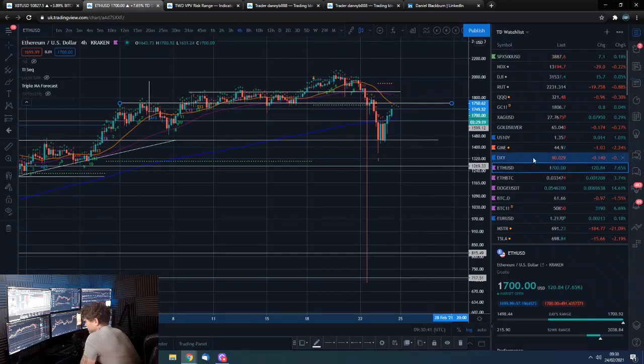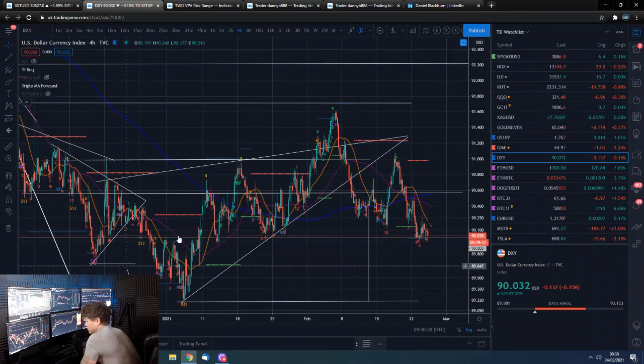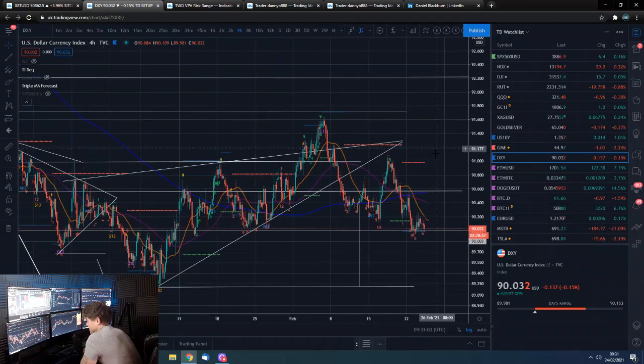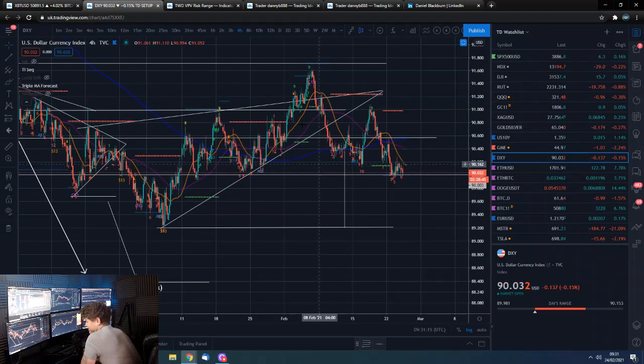Dollar index, there we go. Yeah, we knew this, guys. This whole run up here, we have been saying we can get into the low 92s, that's fine, but we're probably going to get rejected somewhere along the way, and if not, get rejected in the low 92s, and then everything's hunky-dory and we'll keep coming down. It was just a pullback. And that 92, we didn't even make that level, pulled back, bounced, pulled back, and now we are looking, this is looking incredibly bearish.